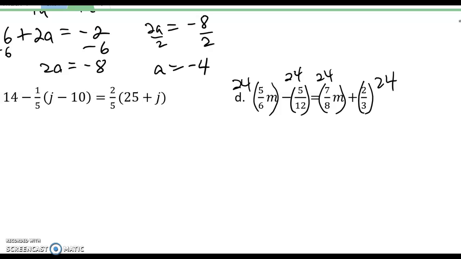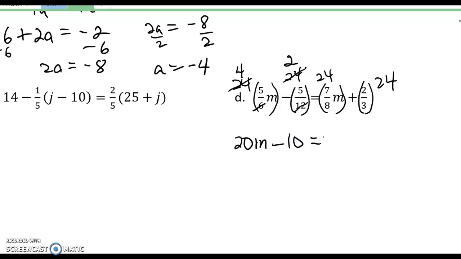Again, here we have a 6 in the denominator. This 6 is going to cancel away. We're going to take that 6 and divide it into 24, and 6 goes into 24 4 times. So now I'm left with 4. So 4 times 5 times m is 20m. The next fraction, this 12, I'm going to cancel away. I'm going to take that 12 and divide it into 24. 12 into 24 is 2. Again, your leftovers, when you reduce and you divide, should be on top with the numerators. So I'm left with a 2 times 5 to give me a 10.